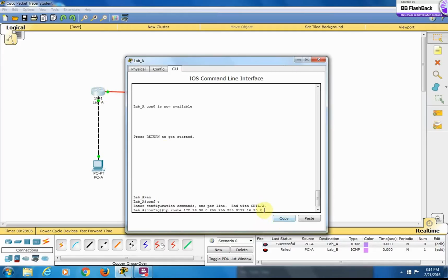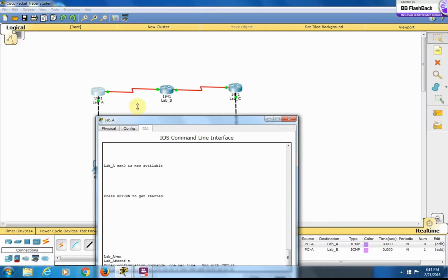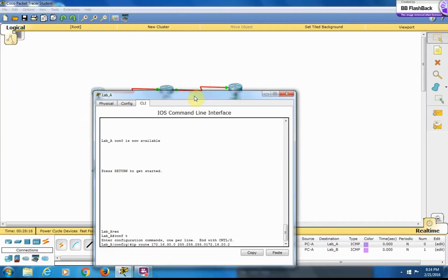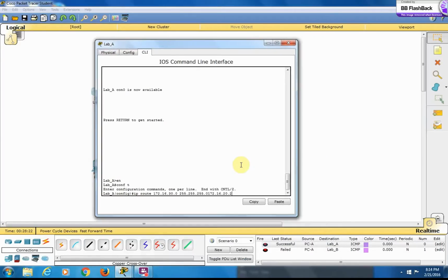That's where the route is ending, and it's losing its connection right there at 2, which is the center interface right here. So as soon as we put that on, our packets will be able to go from here to there. So let's enter that. Double check everything here.